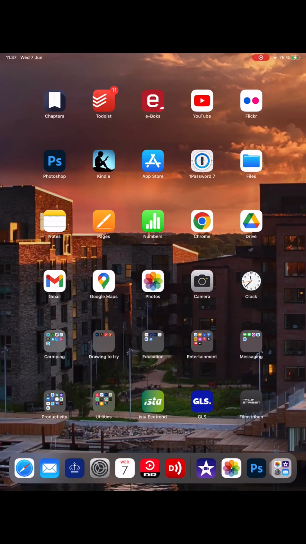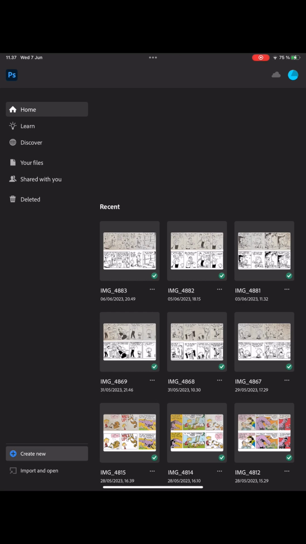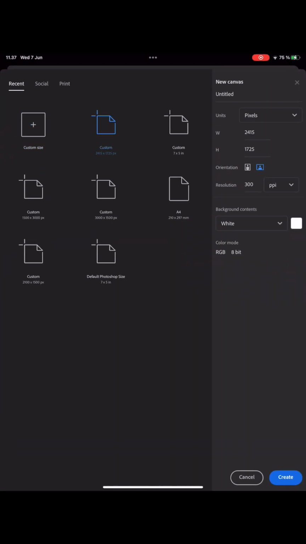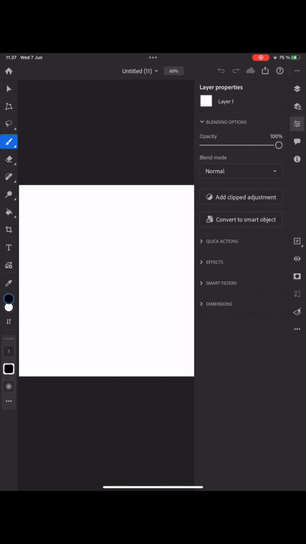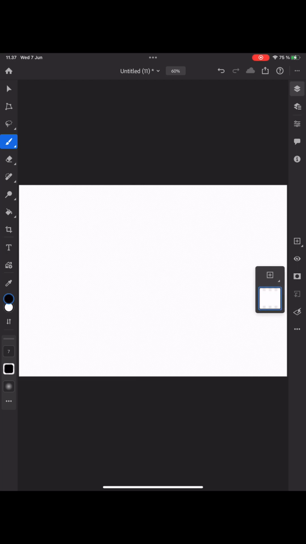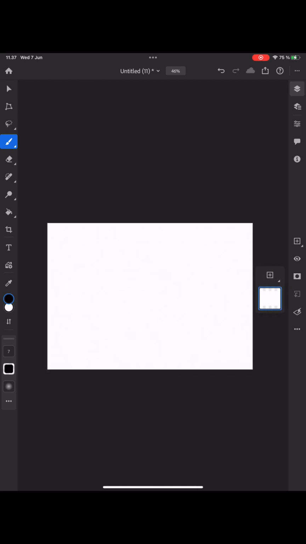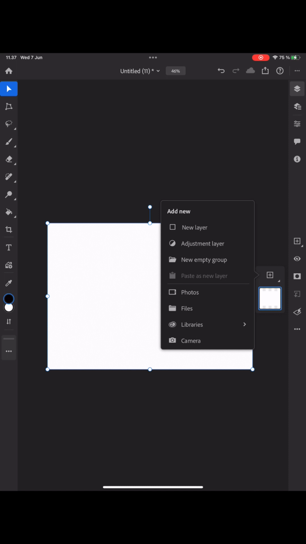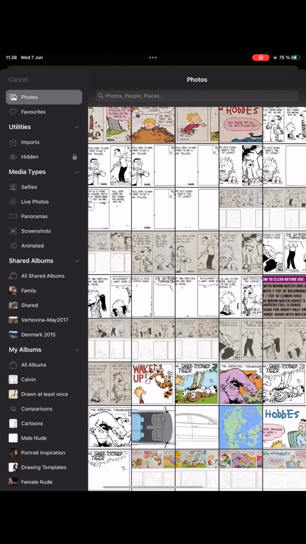Then I go out of the Photos app and open up Photoshop. I'll create a new document. I've come up with a size that's basically twice the height of the row plus a little bit of extra space. I change the opacity to 90% so that I can see through the white panel that I have here.